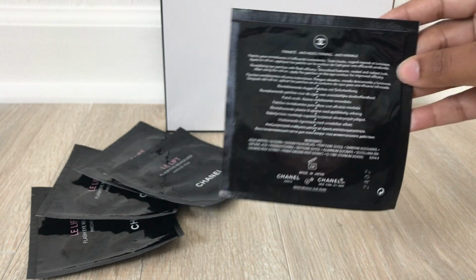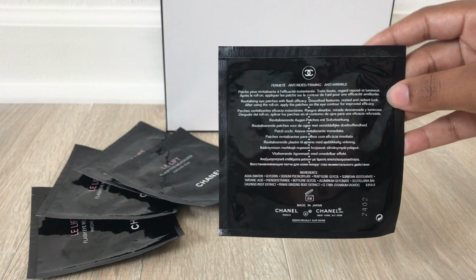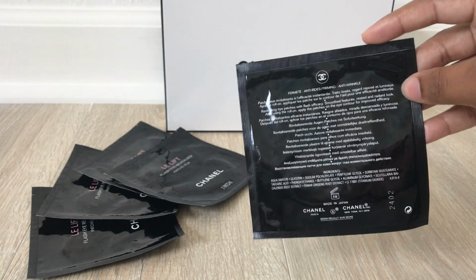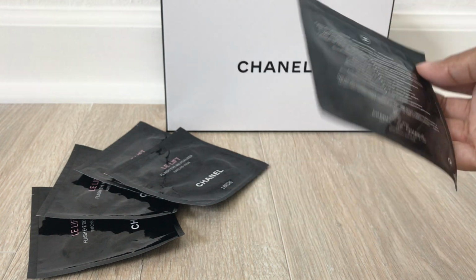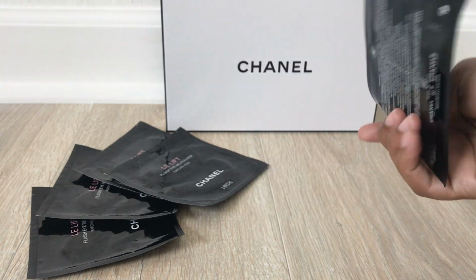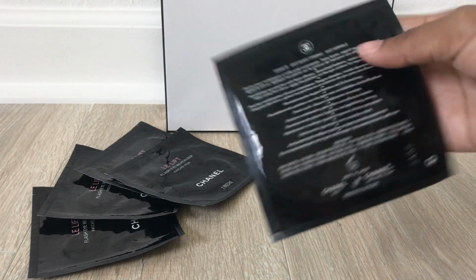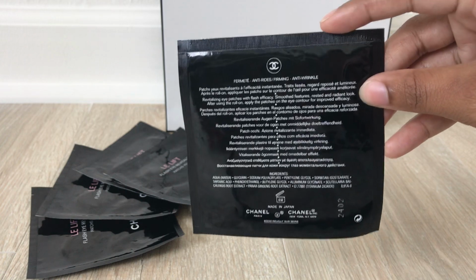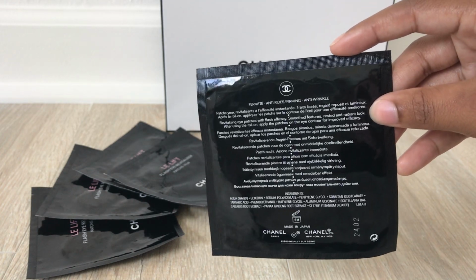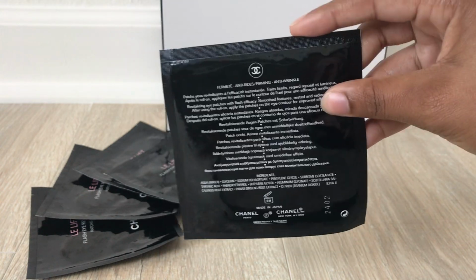Now, I don't have the full box, because if you buy it brand new from Chanel, you get 10 of these and you get an eye roller serum. But I was able to buy these from someone else, just the eye patches, because I don't need an eye roller serum. I'm only 26 and I heard it was really strong. So maybe if you do get it brand new, you will get full directions. But still, I feel like they should have put it on the back of the eye patch.